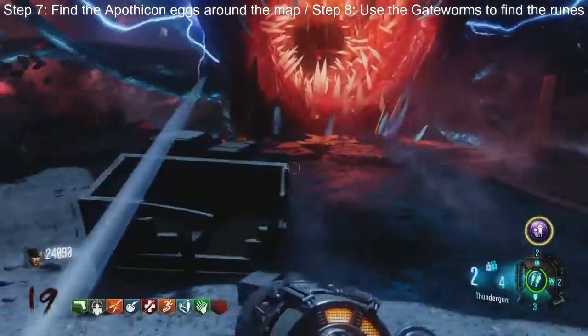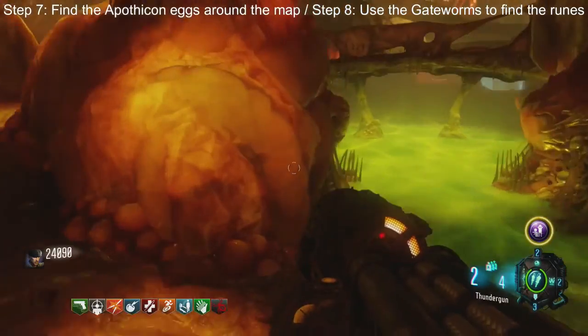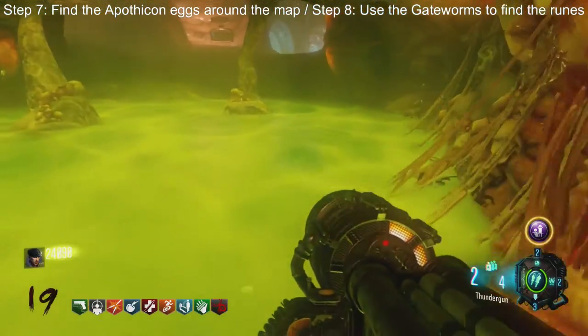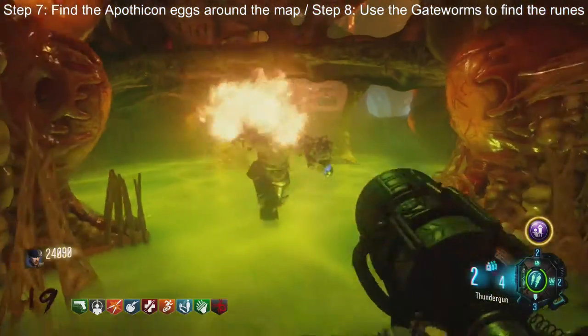After collecting the egg, you will need to go back into the Pack-a-Punch room, and there will be like an egg type pod. Place the egg inside the pod, and then you need to get 10 to 15 kills, and then it will change into a Gateworm.